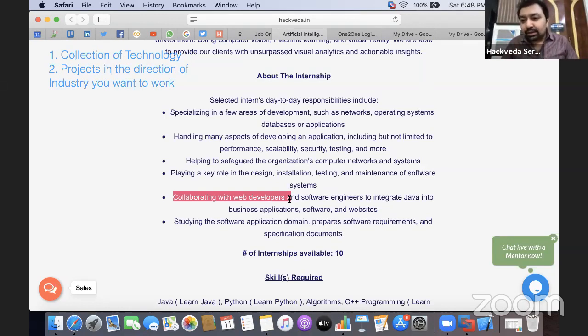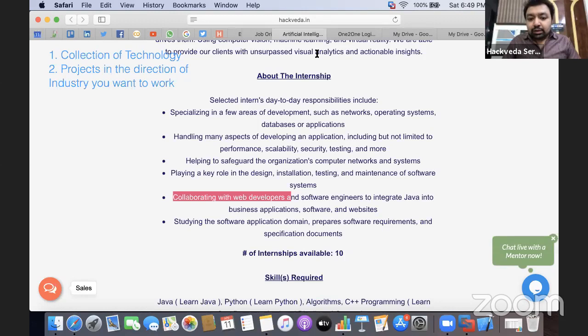Let me know the answer on chat. If a person only knows Telugu and I only know Hindi, and if my company owner says you both collaborate with each other, will we both be able to collaborate with each other? Absolutely no. So this is what I'm saying, that even if it is somebody else's job to perform that work role, you need to understand in your mind how that application works, how the web perspective works. Only then you will be able to collaborate.